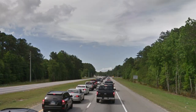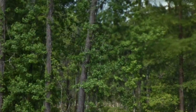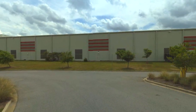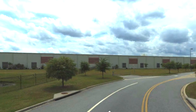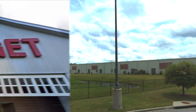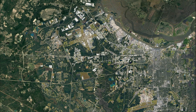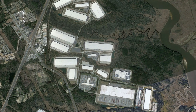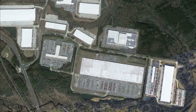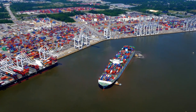As you sit in your car waiting at the corner of Georgia Highway 21 and International Trade Parkway just outside of Savannah, you might not realize that in those trees to your right is one of the biggest buildings in the United States — the Target import warehouse. The building is over 2 million square feet and handles overseas cargo and merchandise for the retailer's southern stores. It takes just a satellite image to see how massive it is — it even dwarfs the other distribution centers around it. Built in 2007, it's strategically located next to the Port of Savannah, home to the largest container terminal in the United States.